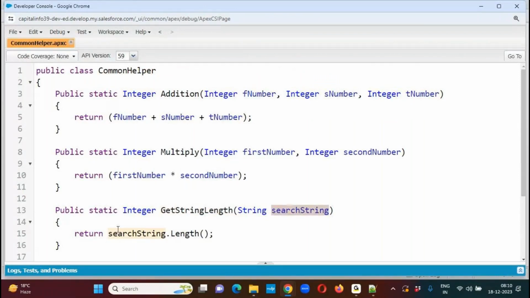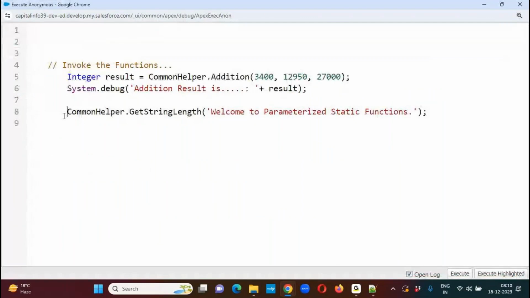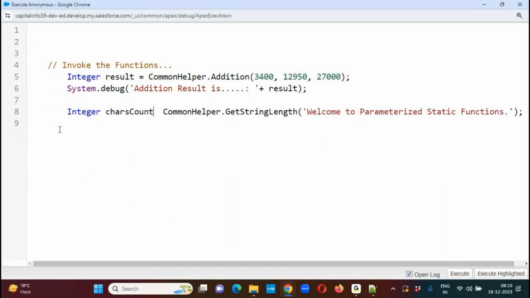Once it is done, it will return an integer value as the return type. So I'm storing the result here as chars count. I'm defining a variable with the name chars count to indicate how many characters are available. Then we can print that value wherever we want. I'm printing on the debug log file. Right now, I don't have any Visualforce pages, that's why I'm printing on my debug log file.